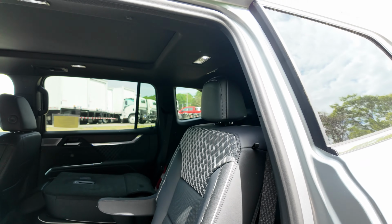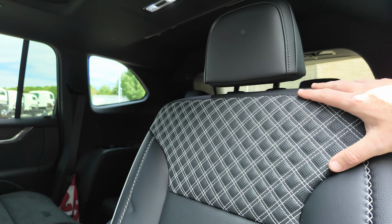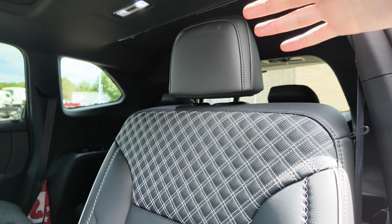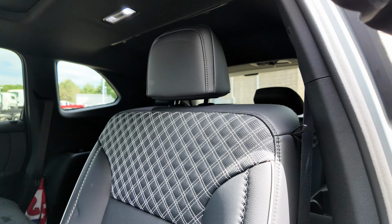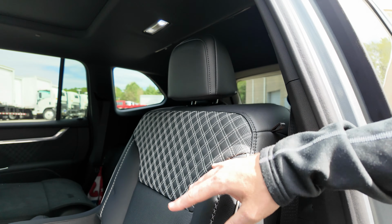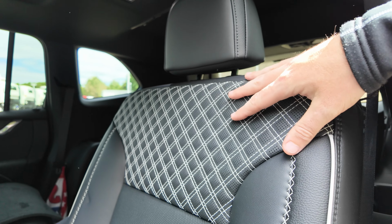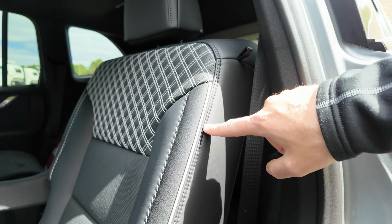And you can see they did a fantastic job on these seats. The interior update, just GMC was always supposed to be kind of the luxury Chevy brand, kind of slotting under Cadillac but above Chevy. And I think thanks to this interior update, once you see the front seats as well, they kind of nailed that. So you've got this diamond stitch pattern, something you'd see in a Mercedes-Benz. You've got this cross stitching, white piping. It looks really, really good back here.